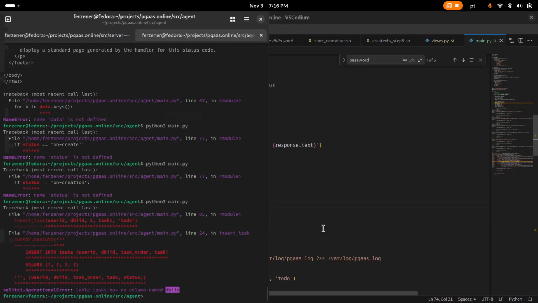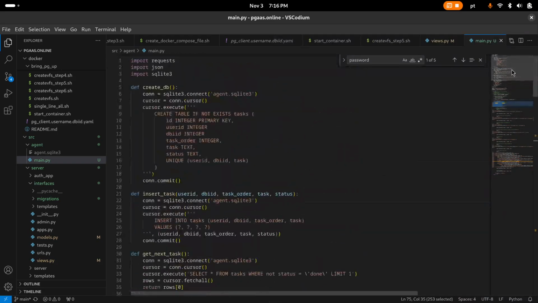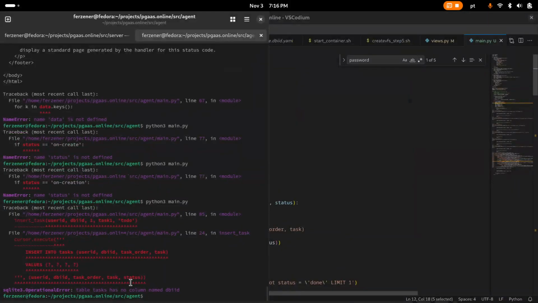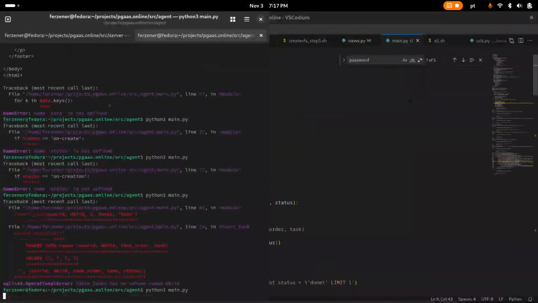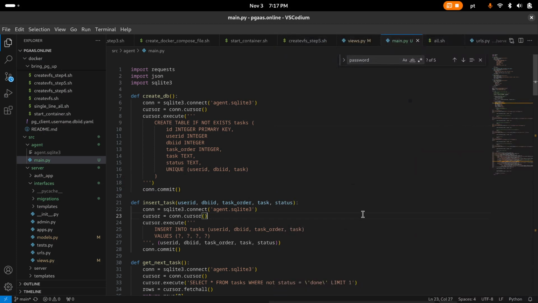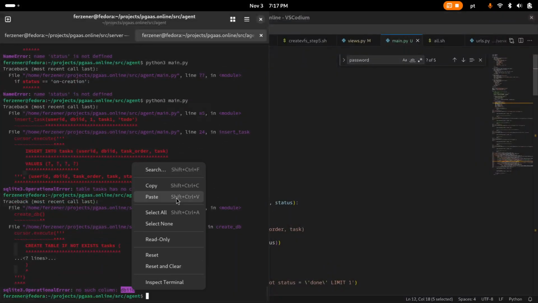Has no column database instance ID. It does have. Let me just delete this. Okay, so probably it doesn't have. Or I'm doing something wrong. Database instance copy.